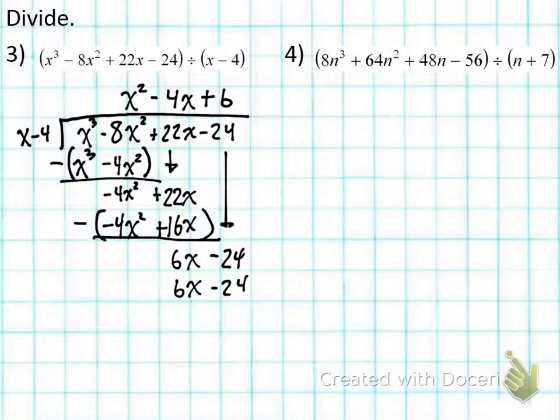Looks like that's a good sign, right? If you have no remainder, that's great. You're doing a good job. If you have a remainder, sometimes you're doing a good job, but make sure you did a good job, okay? And then you subtract, and that should be your answer. So let me just make sure you did what I did, so that way you're on task, okay? Make sure you're on task and you followed what I did.